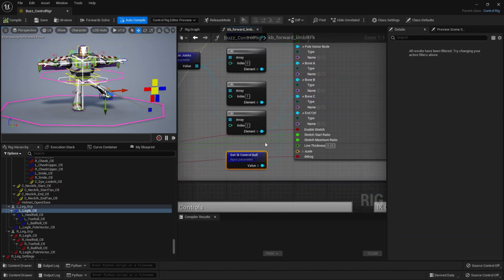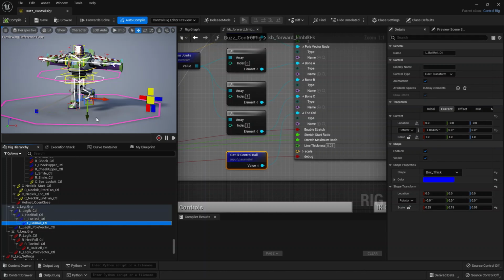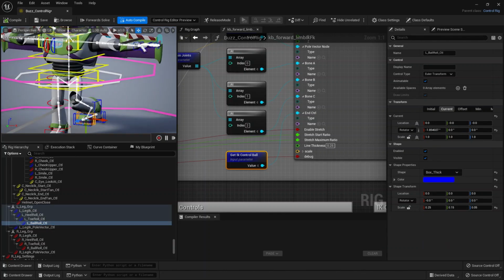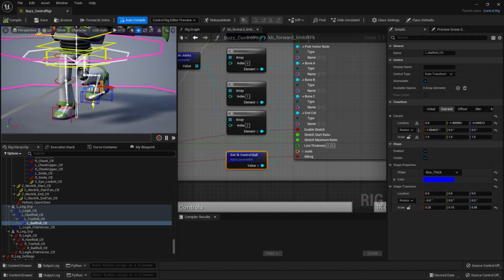And then the end control, which is the control that will actually move things around, is my ball control. And that's because of the way we need to set up the foot roll. So this way, actually the ball control is the one moving it.